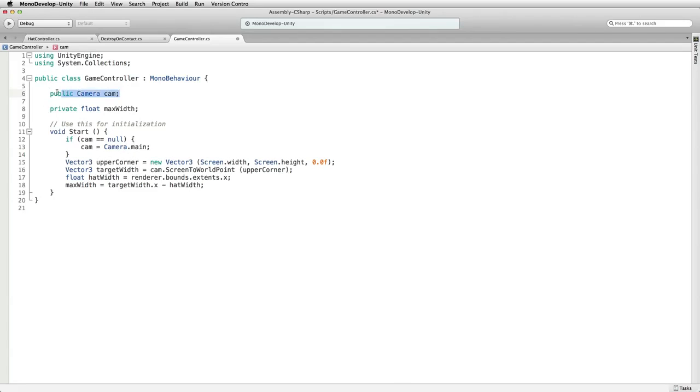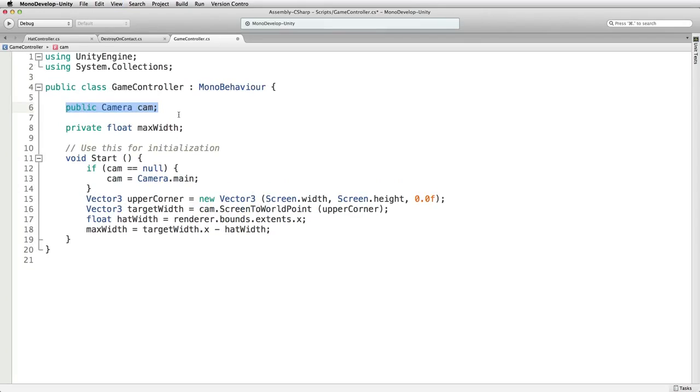So what we're doing is we're taking a public reference to a camera that we can make this reference in the inspector. Please make it bigger. Okay, we'll try one more set to bigger. Soon we're going to get a problem of seeing the whole script, but hopefully that's big enough.